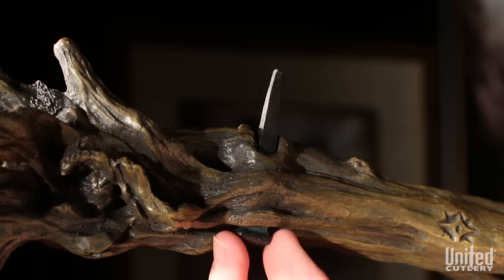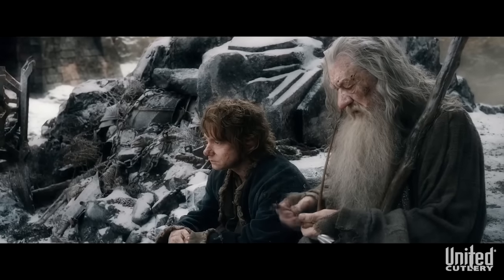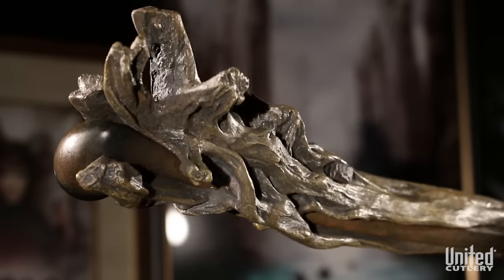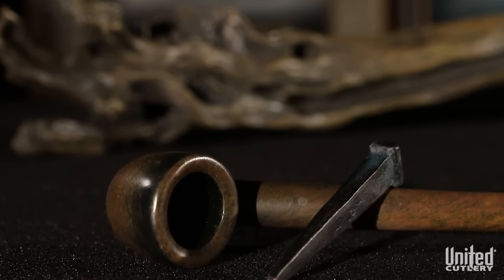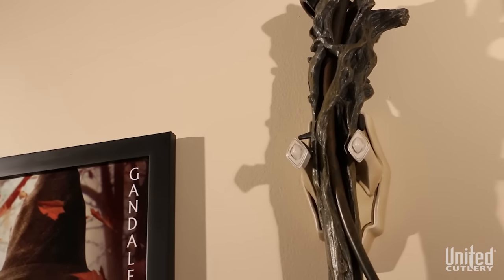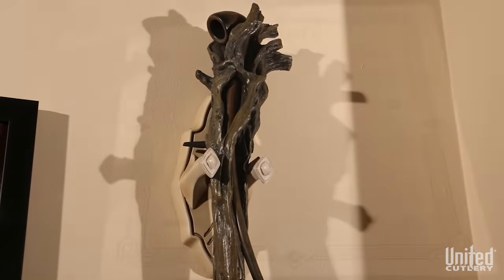Pushed into the side of the staff is a nailed spike which Gandalf uses as a tobacco tamper. These important details are included, and the attached polyresin pipe and spike replicas are removable. Proudly display your prized possession on the included polystone wall display.